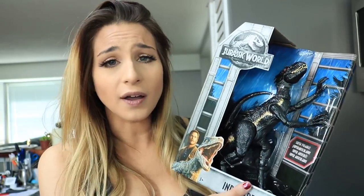In a perfect world, if I had lots of money, I'd buy duplicates — one to open and play with, one to keep boxed. So to all toy collectors: what do you do? Do you open it, keep it boxed, or buy everything in duplicate? I honestly don't know what I'm going to do with this Indoraptor — I really want to open it and display it, but I also love this cool box.